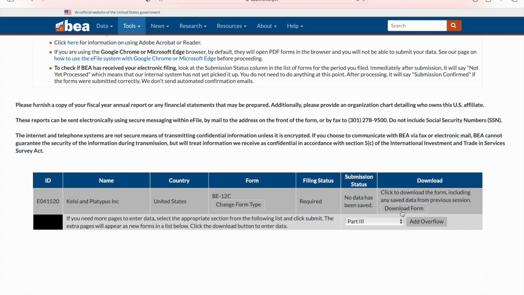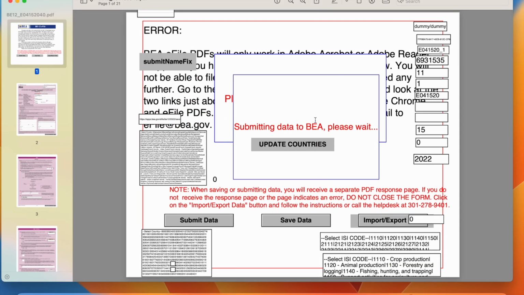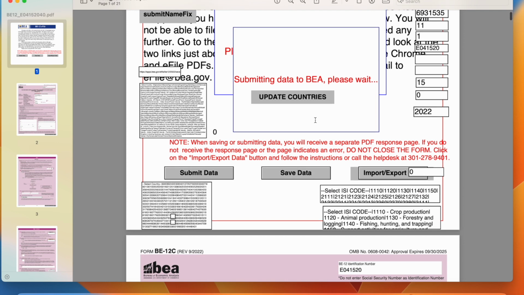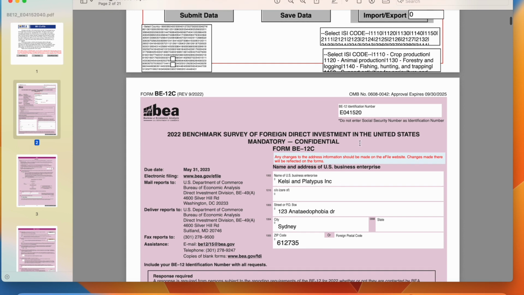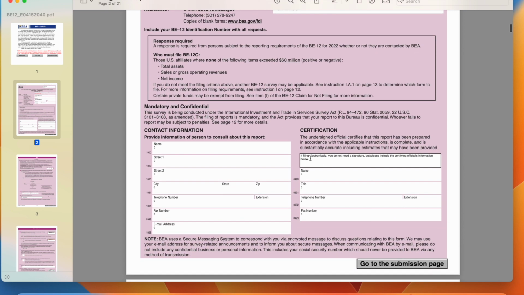And we're gonna click download the form. This is going to generate an interactive PDF file. Let's open it. Now, I understand this is not the most user-friendly way to fill out surveys, but at least it has some of the information in. It has the company name, the address. You can always change it if you want to. The contact person will be someone the BEA can contact if they have any questions. Doesn't have to be the CEO, even though many businesses may choose to have obviously someone that's a decision maker.